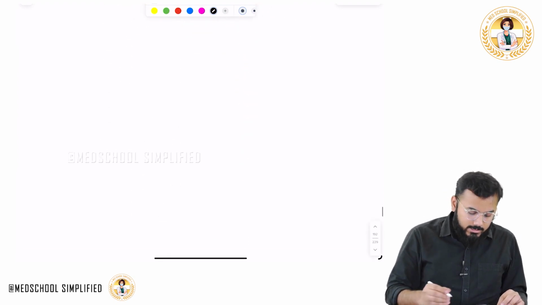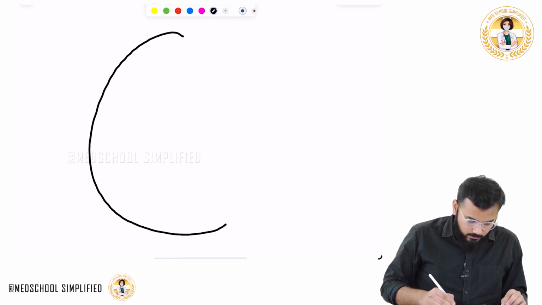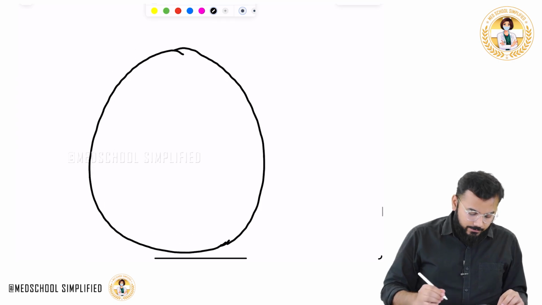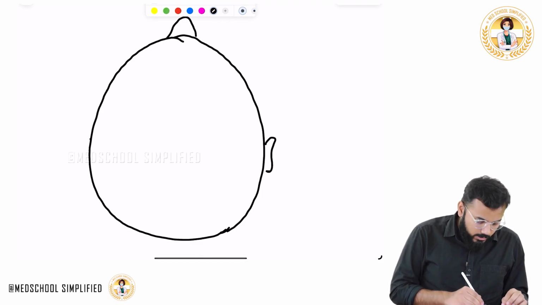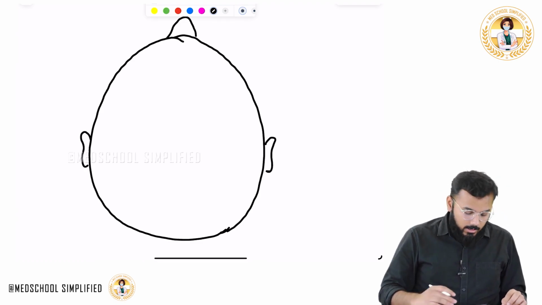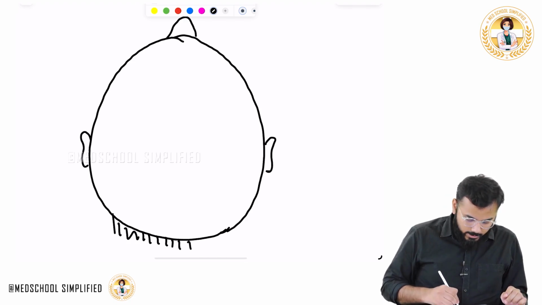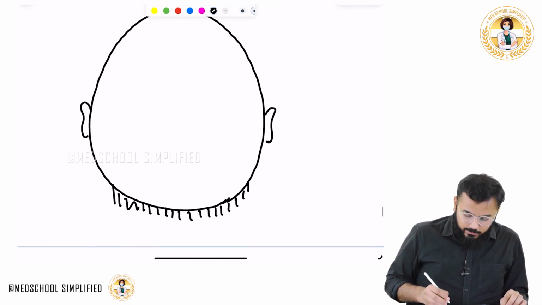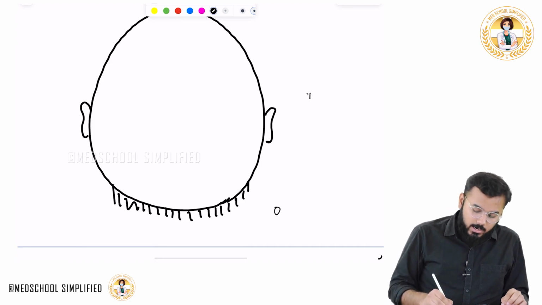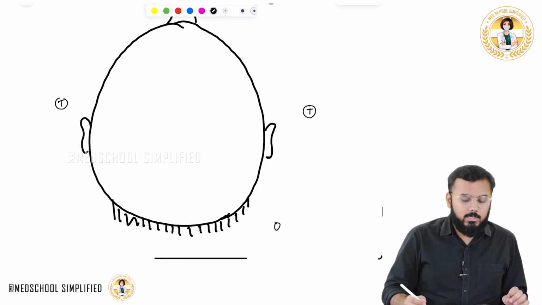So in that section, let us say that this is the nasal region. And on both sides you have your ears all the way, and this is the hair on the back, let us say. Now you understood one thing: this is the frontal region, this is the occipital region, and this part is your temporal region on both sides. Temporal region, frontal pole, occipital pole, and the temporal region.